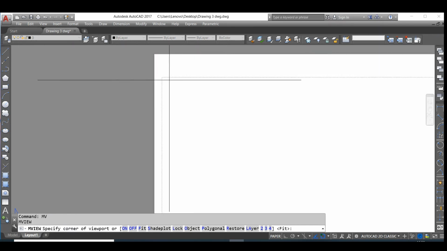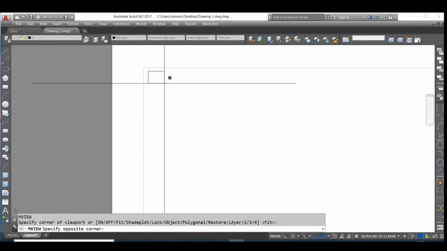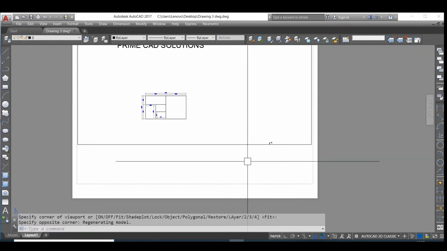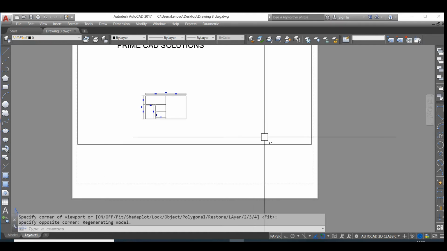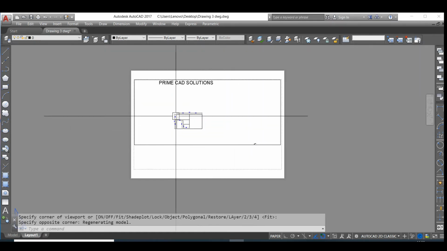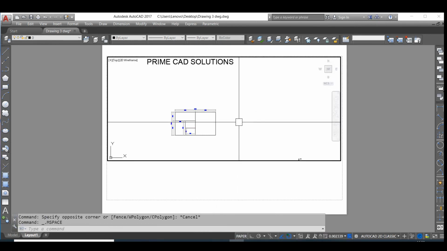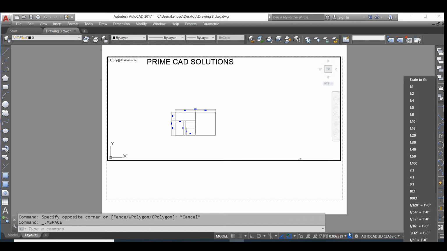First you select this end corner and give the other end. After placing the drawing, first you select the scale. If you double click into this, you go into the model space and then you give the scale. I want this drawing in 1:100 scale. So I give 1:100.